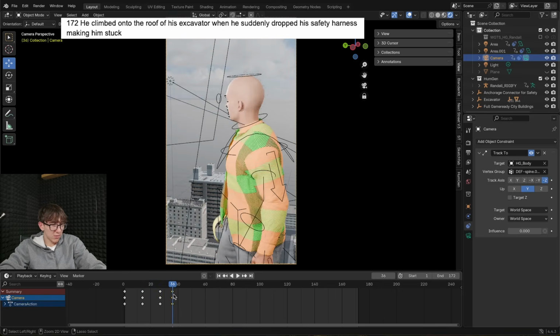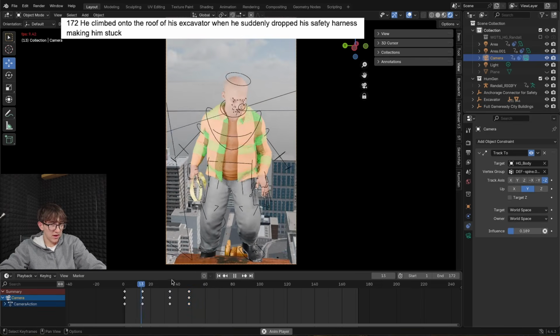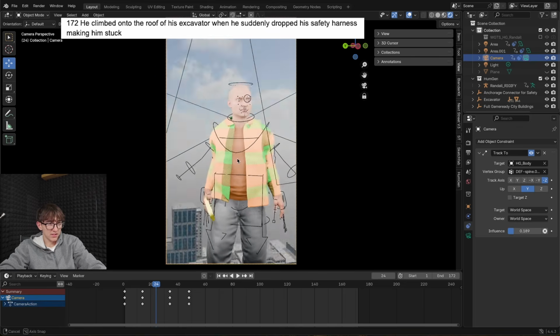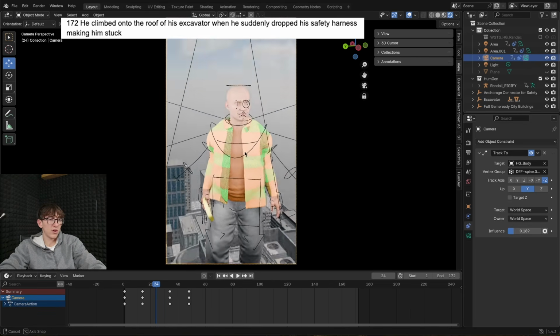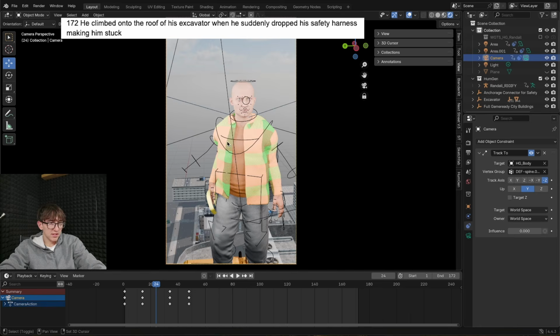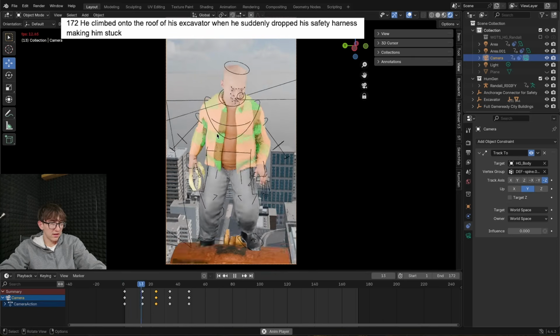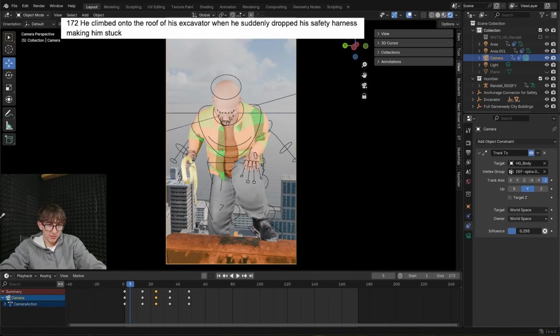Alright, I'm just going to play around until I find something I like. Okay, honestly, I might just go back to the original ones. So right now it's like this. And halfway through, we can switch it so that it's more centered, like this. In the camera view, you're usually just going to be clicking shift and moving around with it, or you're just going to click the middle mouse button to look around. I'm going to set the influence back to 0 and just keep it, or move it right here. And then now it's like this. And then I'm going to set the influence back to like 0.2 or something.